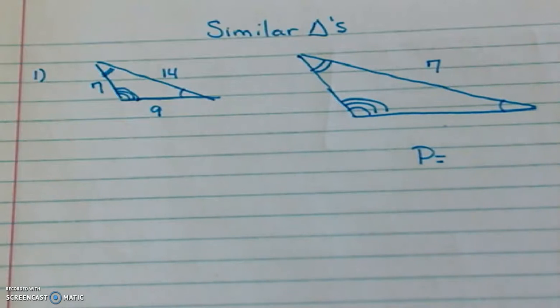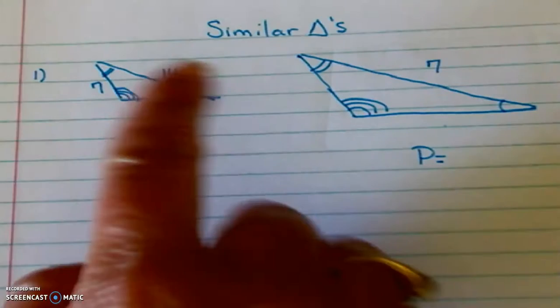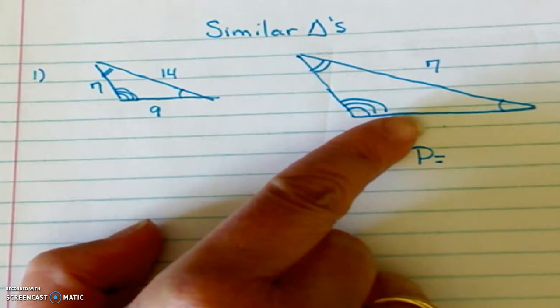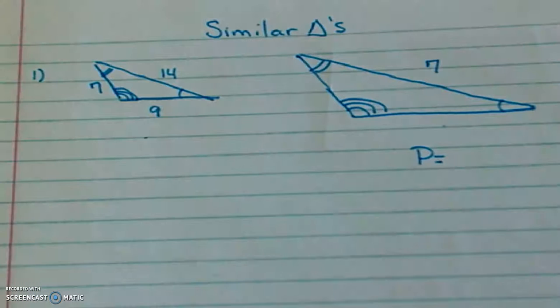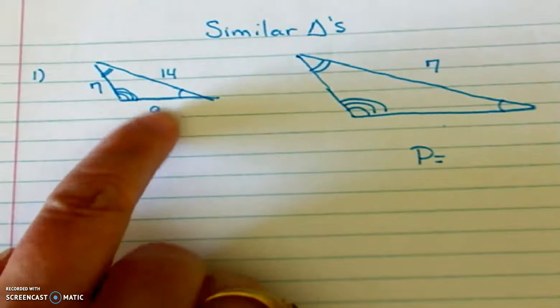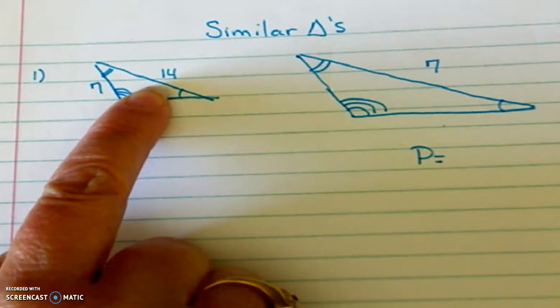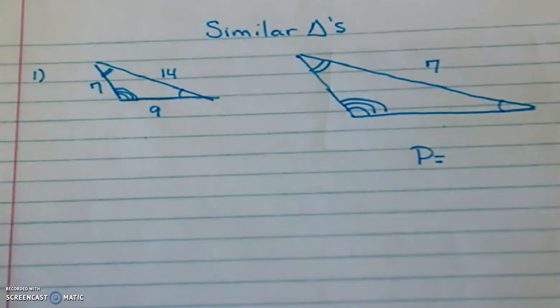So this one is not really drawn to scale, but just be careful what they are asking for. For an example, they may say that the lengths of the sides of one triangle are 7, 9, and 14. And I really do not care how you draw your triangle. If this were an ACT type test question, I would just quickly draw a rough sketch. It doesn't have to be drawn to scale. Just label the parts. So if the side lengths of one triangle are 7, 9, and 14, and maybe they will just list the side values for you and not actually draw it.